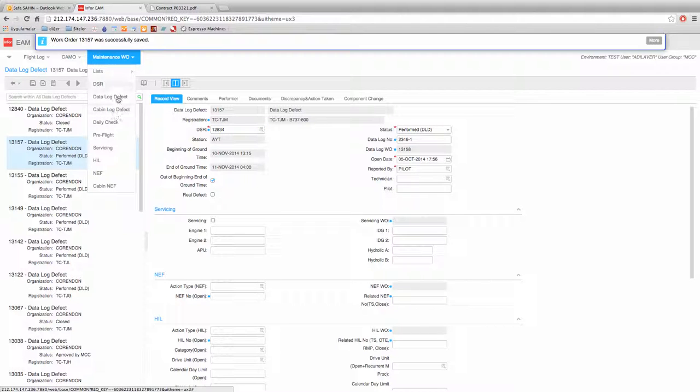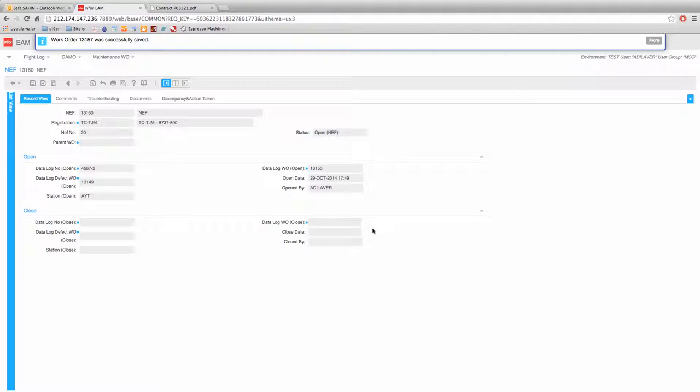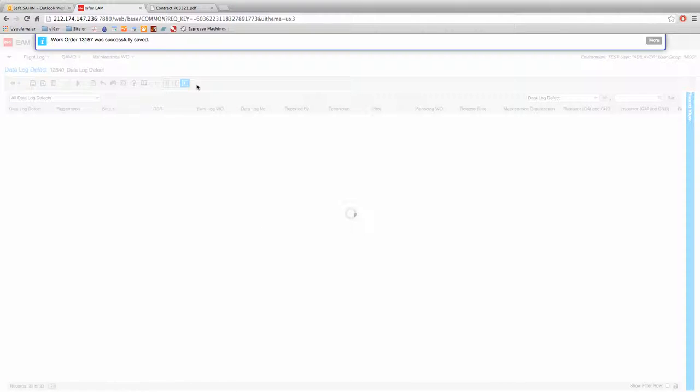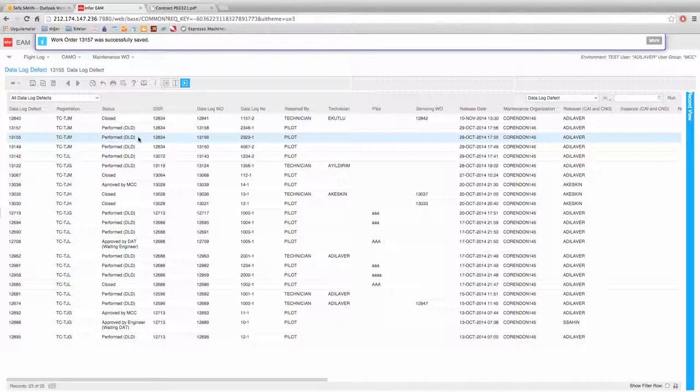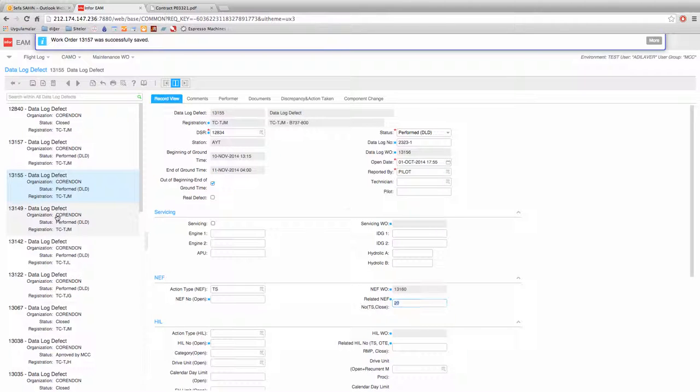When we go back to the NEF page, we can see that the closing action was cancelled and the status turned back to open again, and an email notification will be sent to all necessary recipients. And for example, as you can see, we have one open and one troubleshooting action there. Let's open these actions. Here is the troubleshooting action for the 20th item, and here is the opening action for the 20th item.